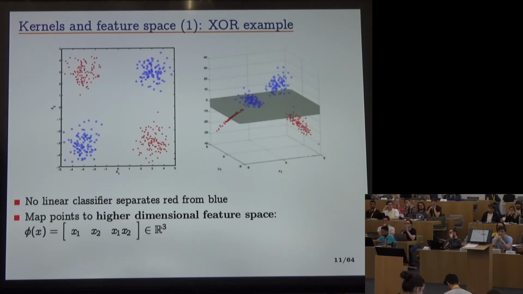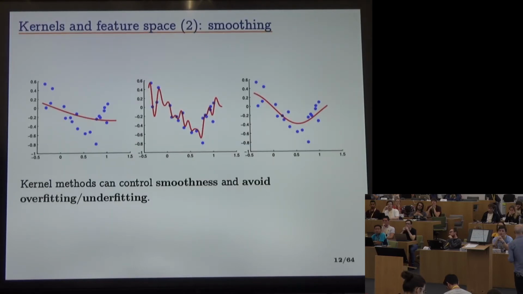So one notion of kernels is that it's a way of taking my points, moving them into a high-dimensional feature space, such that problems that are difficult to solve in the original space are easy to solve in the high-dimensional space. This is one view of kernels. I think this is the classic view of kernels, so I'm presenting it here for this reason. This is, to my mind, a more interesting way to think about kernels. What kernels do is they give you, in a sense, a class of functions for which you can control smoothness.